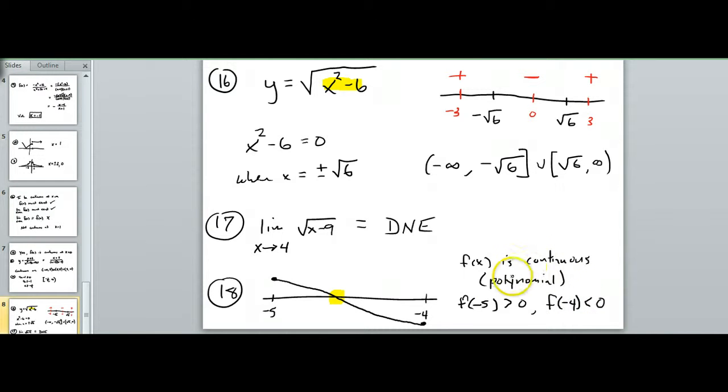Okay, and because that happened, we have a continuous function, a positive on one end of the interval, a negative on the other end. There has to be a 0 in there because of the continuity, I have to go from above to below on a continuous function. So there's no way, without lifting my pen, that I can not cross the x-axis. So that's what we're saying there: because of the continuity of the function and the sign change, there has to be a 0 somewhere in the interval.